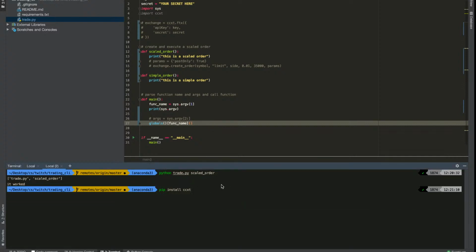So for example, now if I were to do this, simple order should actually execute correctly. Yeah, so instead of using a switch statement, it's just kind of a hack. Yes, it's kind of a hack.